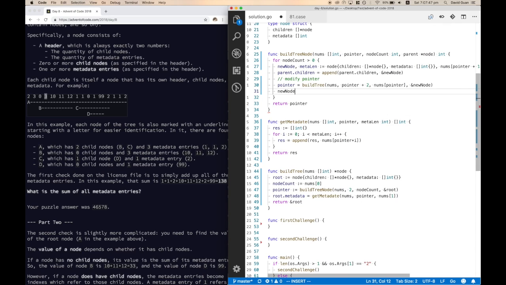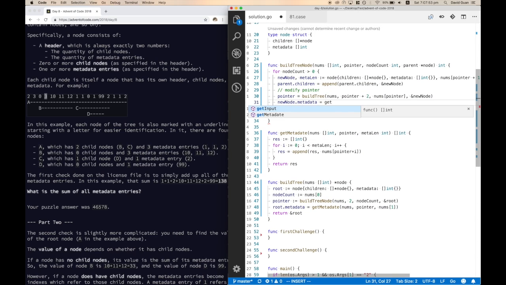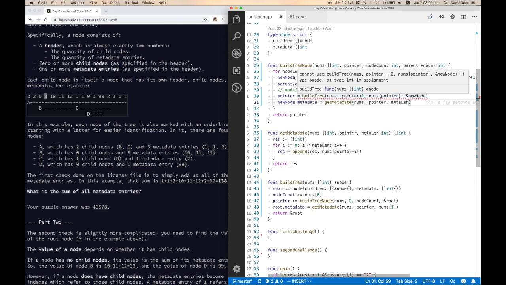And new node can also have metadata. Dot metadata equals get metadata nums and pointer and meta length. Okay, this part is incorrect.